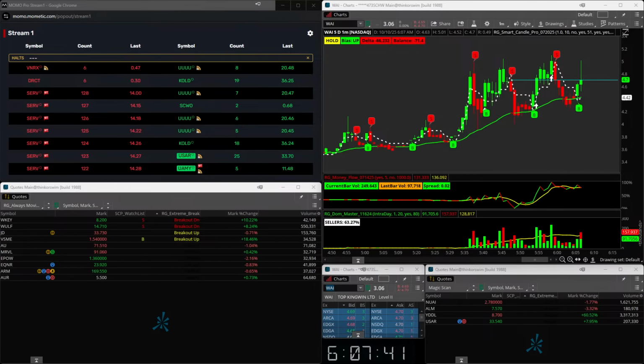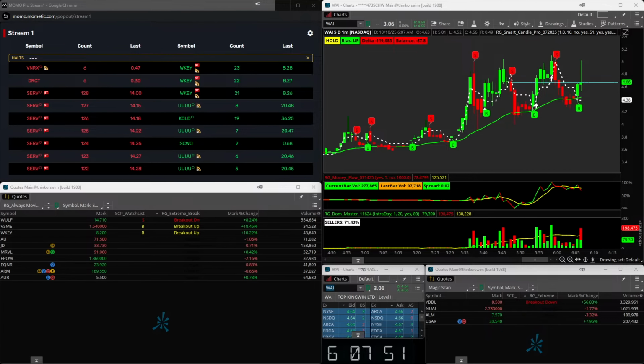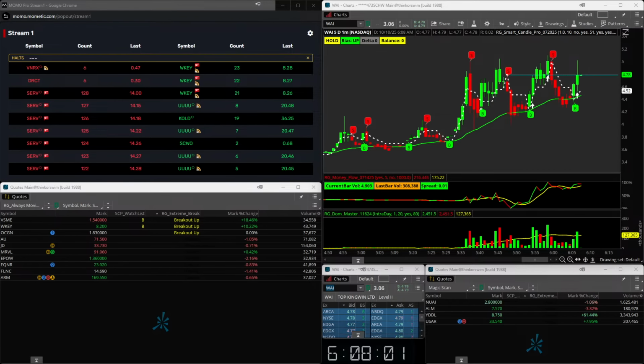We can watch WAI with you, but I think it's already made several attempts to try to go, and it only goes a few, and then it comes back down. But I'll take 20 cents out of it if we can get it. Not liking the tall wick on this candle, but they may buy it up. I can see it rising just from some of you probably buying into it.